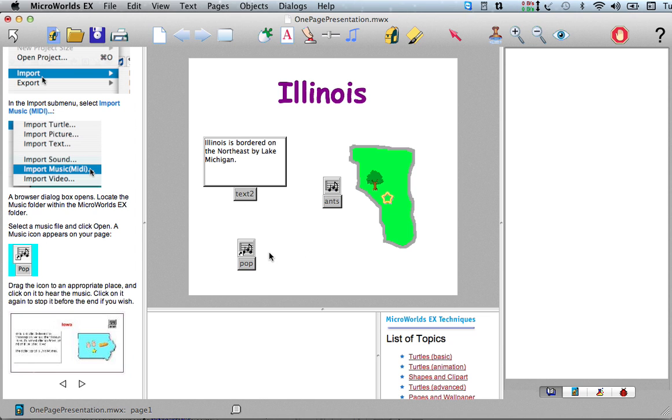This other one, if you move to a different computer where maybe Pop might even be on that computer, but it's in a different directory or something, which it likely is, it won't work right. So I like to use embed generally for my projects. It will make your project bigger, adding the music to it. But in general, if you're not adding tons of music, it's a good thing to do.